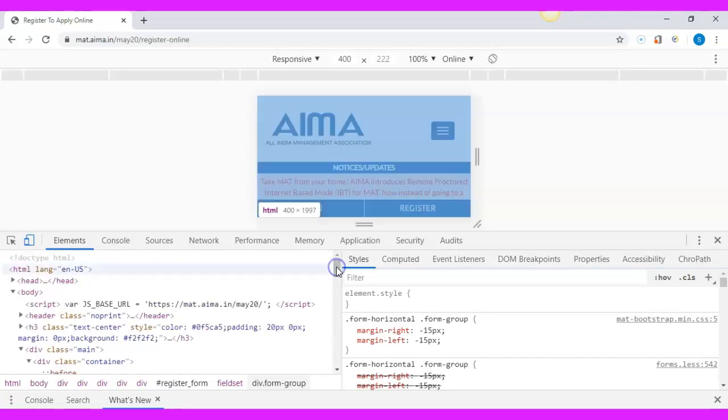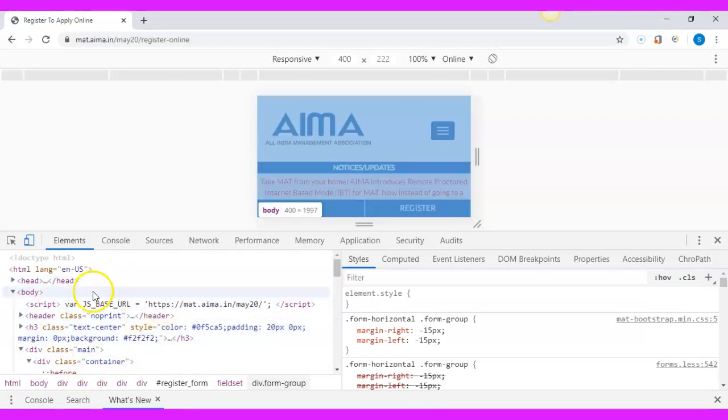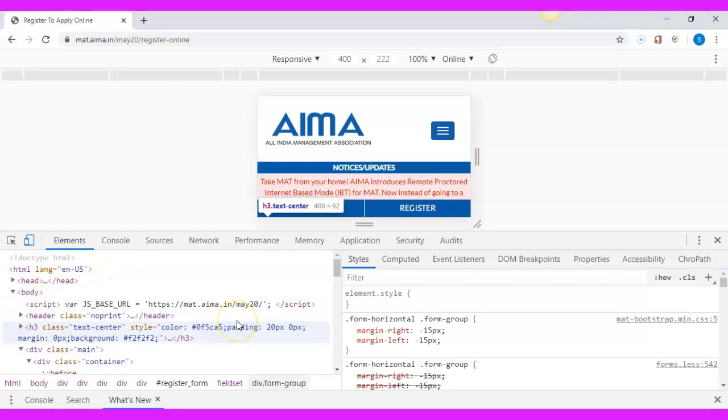So we locate these elements by using this HTML DOM. DOM means document object model. We will know more about HTML DOM in later sessions, but for now you just understand that we make use of this HTML DOM structure to locate the elements.